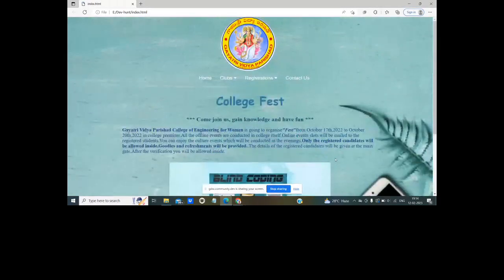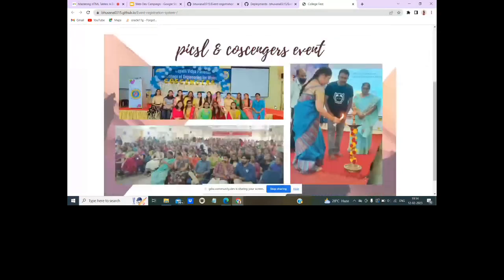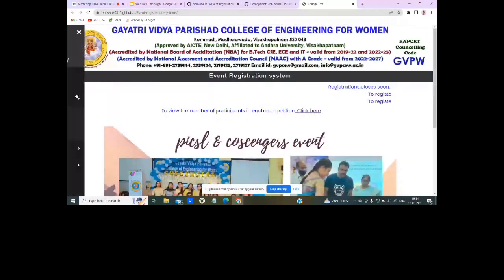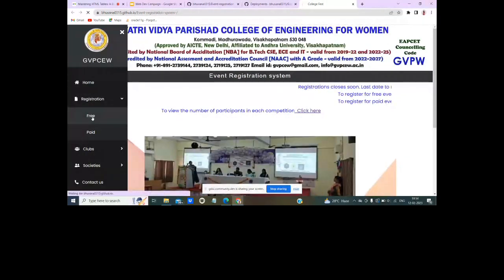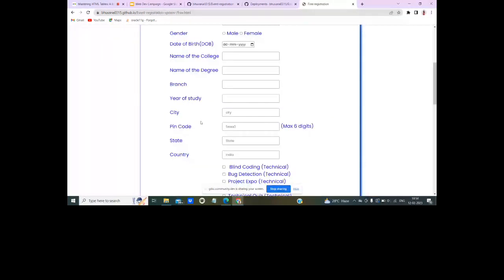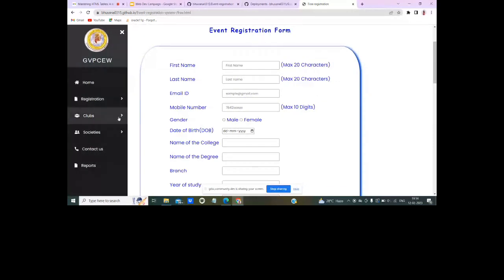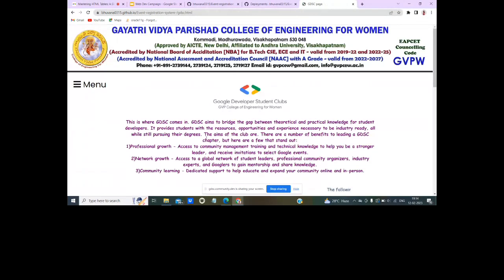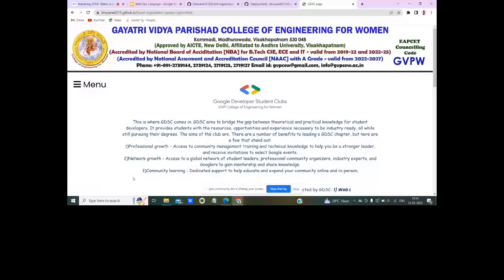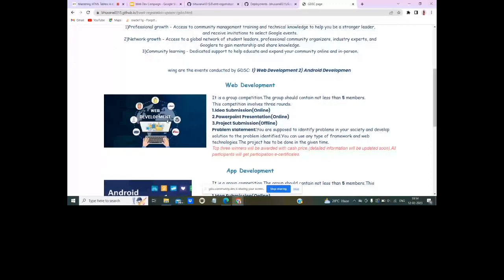See how it is. You can even see the pages. This is the form. And these are the club details. See, it's blinking, right? And see, it's scrolling, it's zooming in and zooming out. And see here, it's blinking.